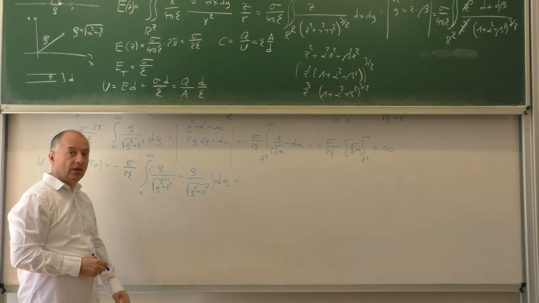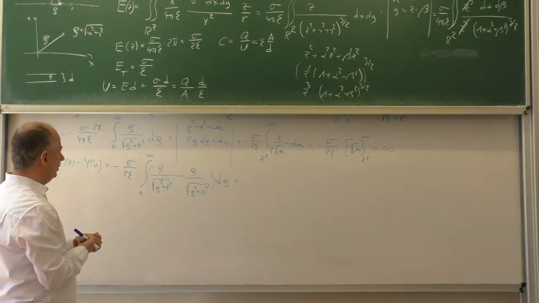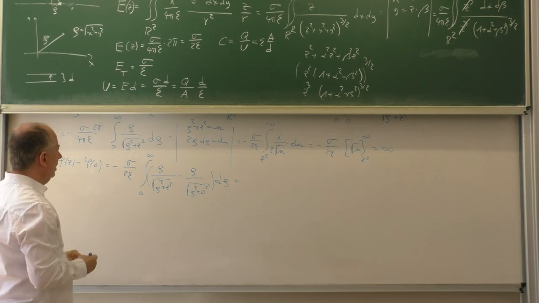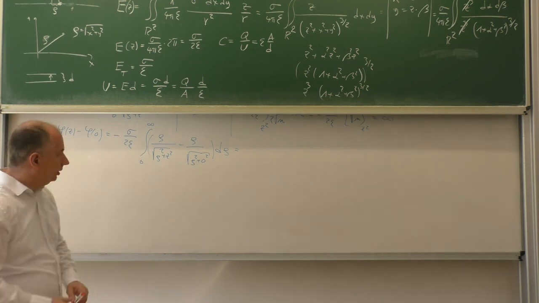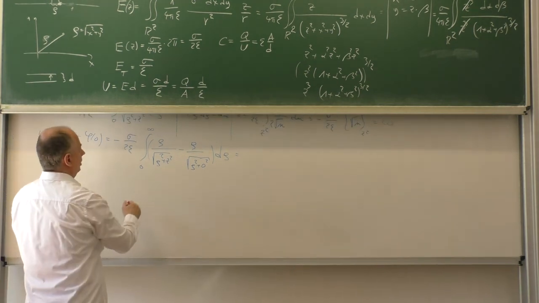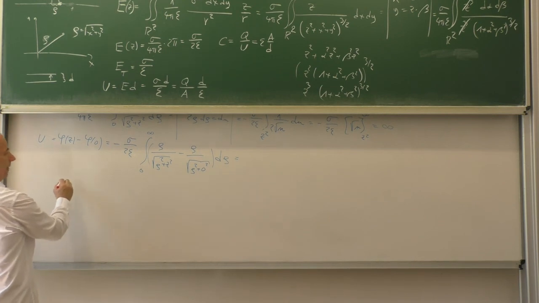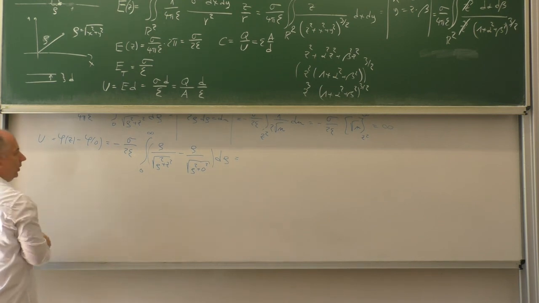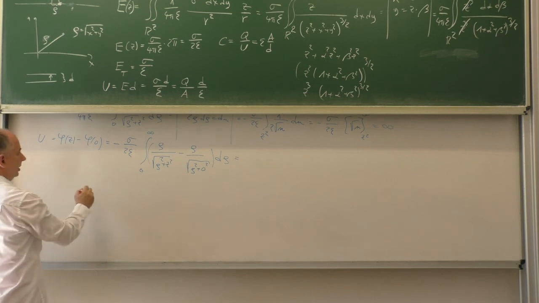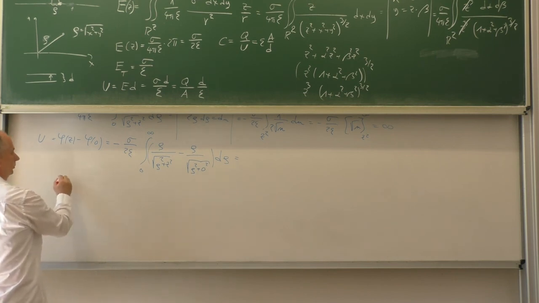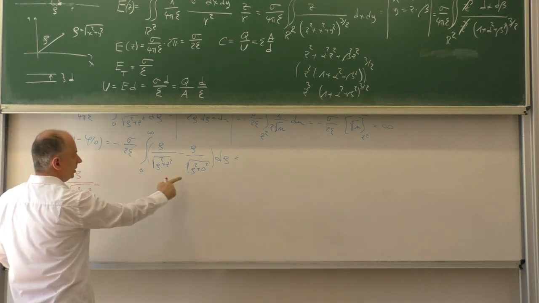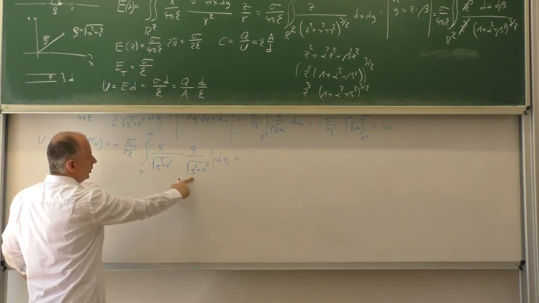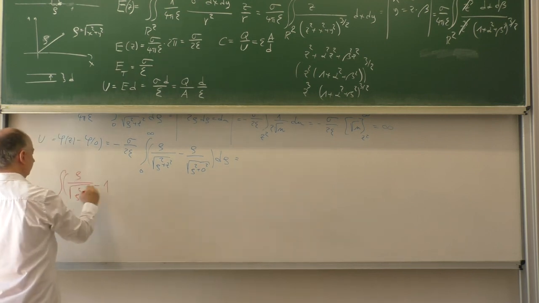And then this turns out to be finite. Okay, let's compute this. If we evaluate the integral, just the indefinite integral alone, then we can use again substitution. So let me write it once again. Rho divided by square root of rho squared plus z squared minus, and if rho is positive, this is equal to 1.